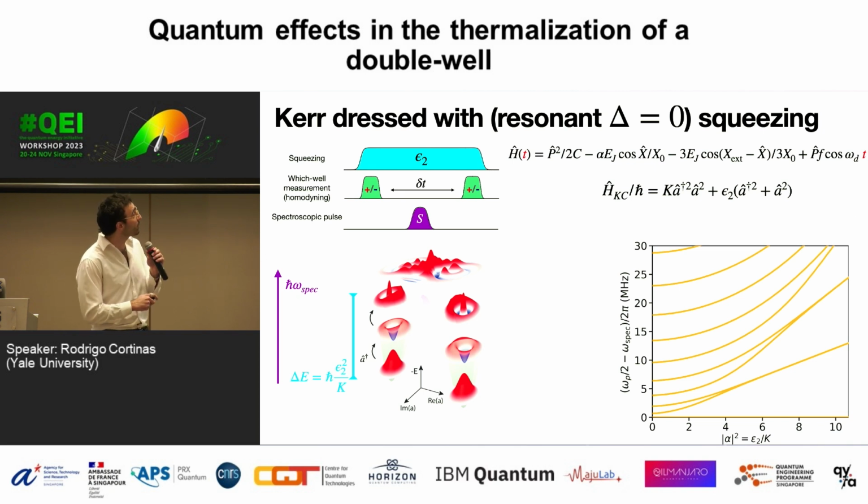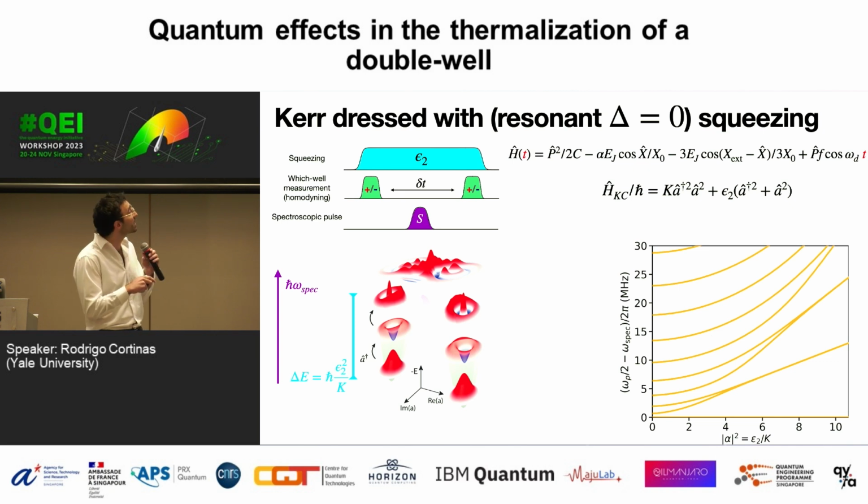So this is a von Neumann projection that prepares me in one of these two states depending on the outcome, say the left one. Then I'm going to apply a spectroscopic pulse that has as an objective to connect the ground state to one of the excited states. If I hit a resonance, then I'm going to transfer population from down here to up here, where it's actually able to tunnel. So if I wait for a little bit, it's going to fall down to the ground state again. And if I actually was able to transfer population, it may fall on the other side.